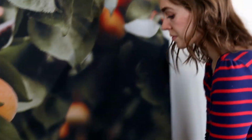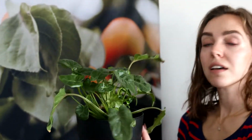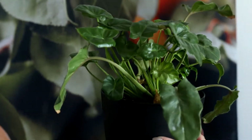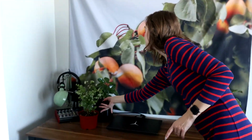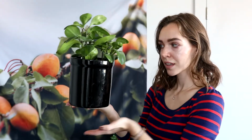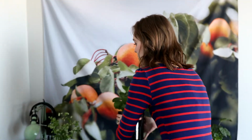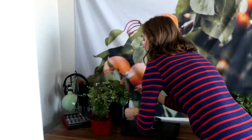Okay, so we're going to start over here. This is the office area of our bedroom. First, we have our little Philodendron Xanadu. He's seen some bad days, but he's doing pretty great as long as I don't move him from this area. This is my lemon lime Peperomia. This guy's pretty great. Had him for a long time. He's tripled in size, but he is the lowest maintenance because he has these thick waxy leaves. So if I forget to water him, he's fine.